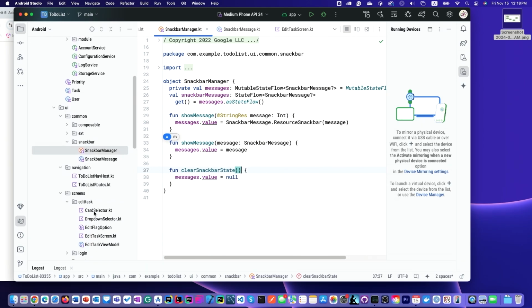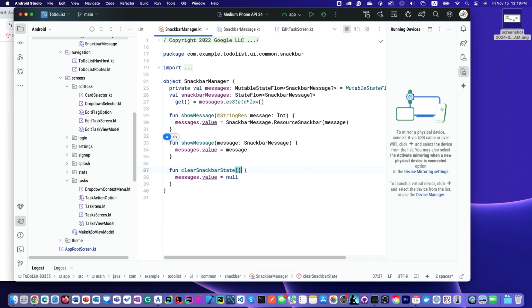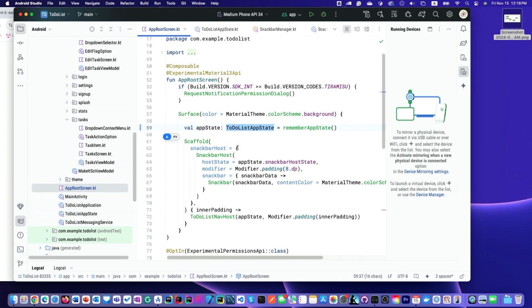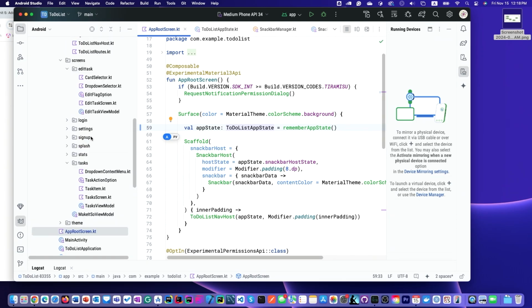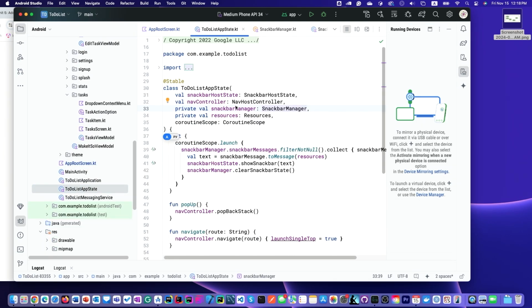So let's go back to our app root screen. We created ToDoListAppState. ToDoListAppState contains this SnackBarManager, resources, and this part we will see, it is the library part, Coroutine.